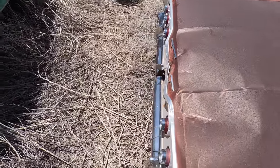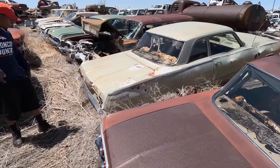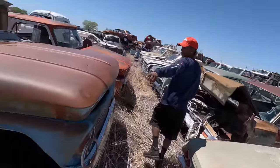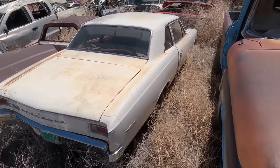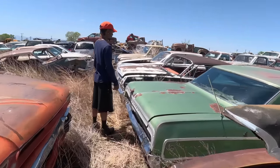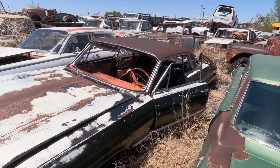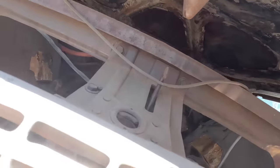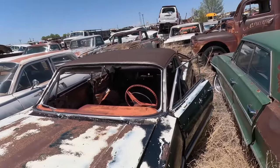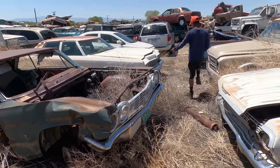Oh, that's an Impala, right? Yeah, Impala. Yeah, this whole row. Yeah, two door. Impala. Oh, it's a two door? Dang. What engine's it got in it? No engine. Might have been a V8 then. Nobody's gonna pull out a V6. Yeah, that's not bad. That animal's got a 454 in it. Huh? It's got a 454 in it. Does it?